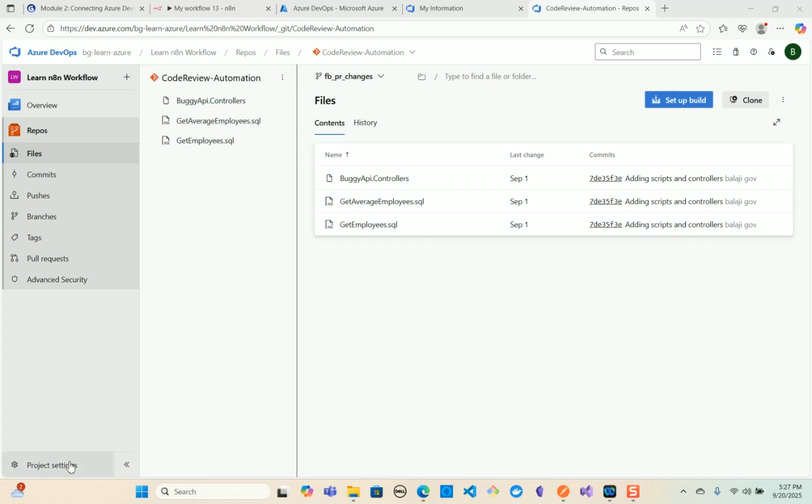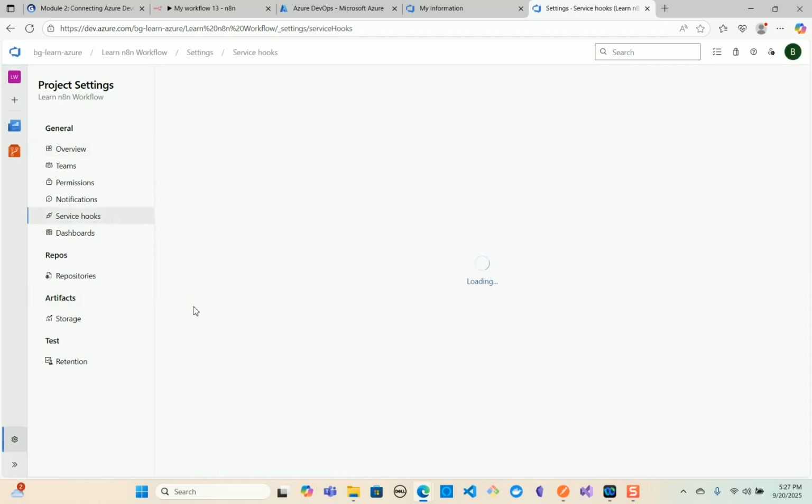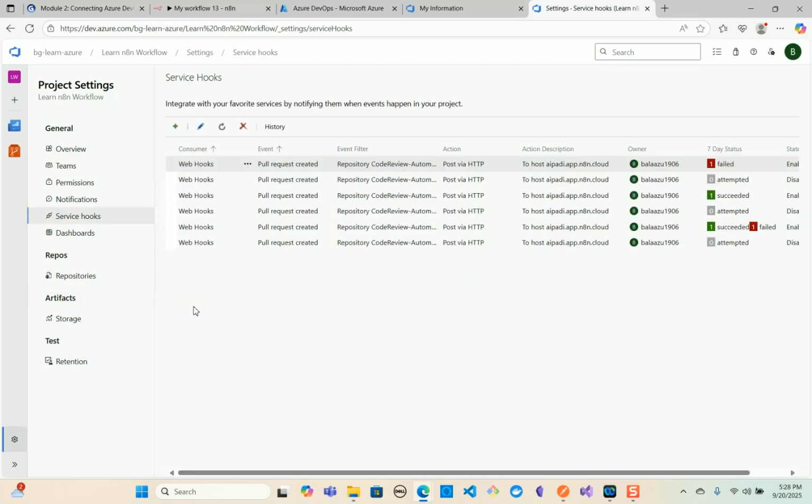So the next thing I'm going to do is click on Project Settings, and then click on Service Hooks. A service hook in Azure DevOps is like a messenger. It listens for events inside the repo, such as when someone creates a pull request, and then immediately sends that information out to an external service, which in our case is the webhook that we just built in n8n.